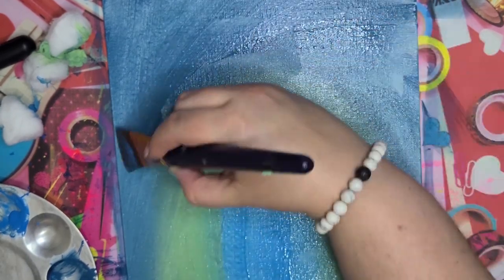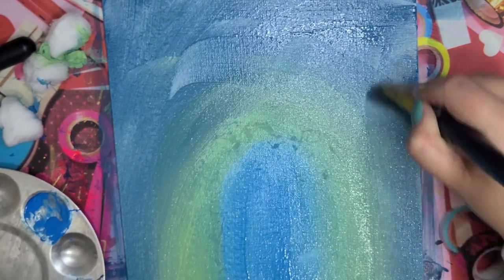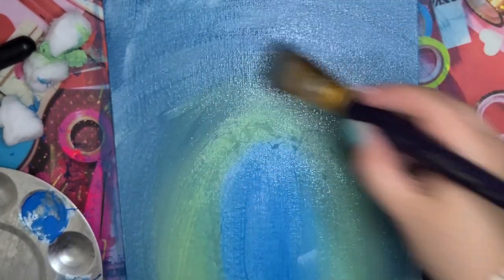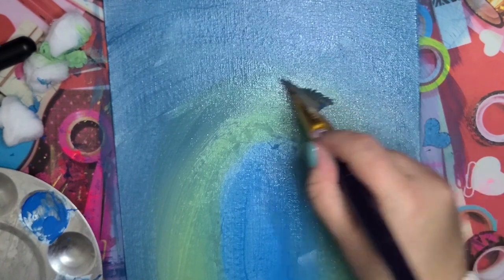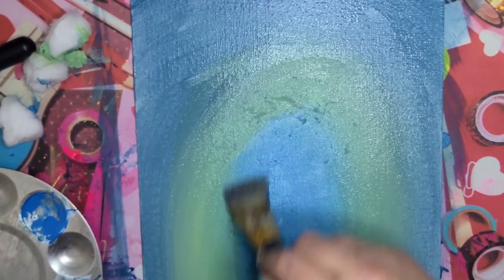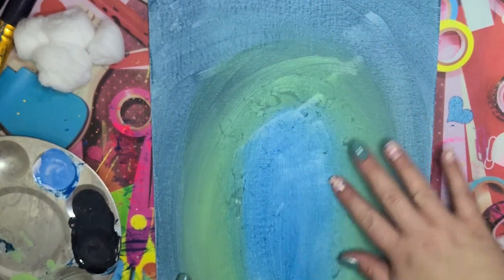And we're going to paint all around the outside. Alright, so that's the first coat and that's looking quite good. I think we're all done here and we're just going to let it dry and then we'll come back and do the second coat. Okay, we're back and this is all dry.